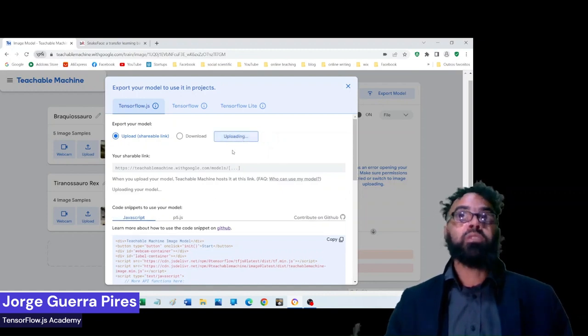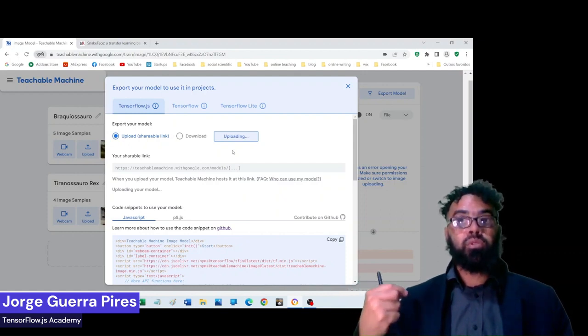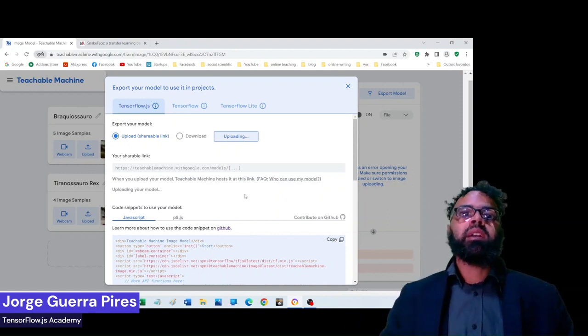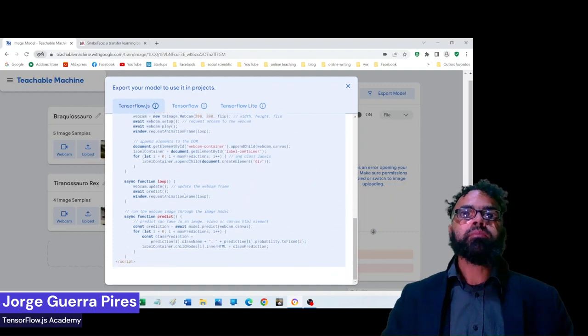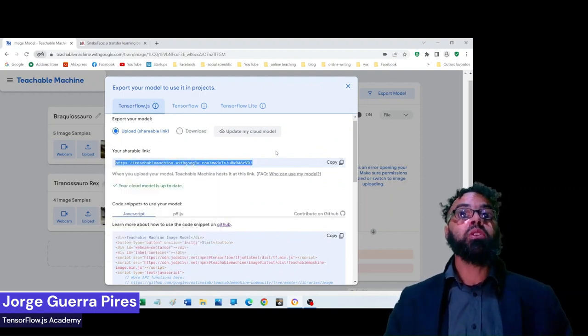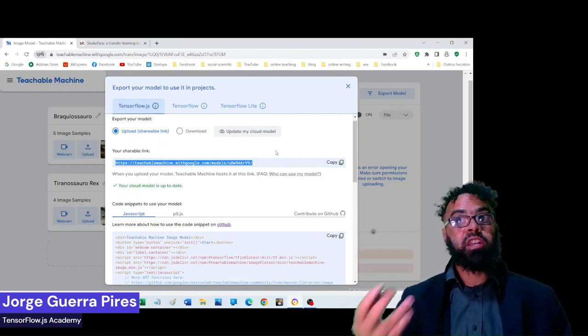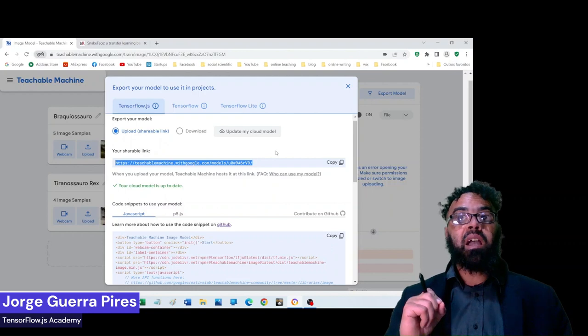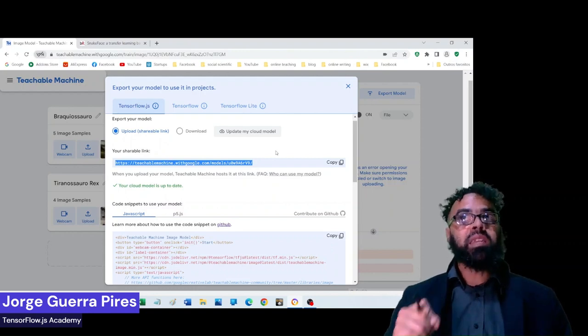As you see, what it's doing is uploading the model to Google Cloud. It's going to be available for you to use. They even give you a set of code here that you have to adapt. I have adapted it. What you need is this link here. This link will always be available for you, and you can even share this link with your group or somebody else. You can train a model and make the link available. Always keep in mind that when you update the model, the link will be updated as well. Not the link itself, but the model behind the link.